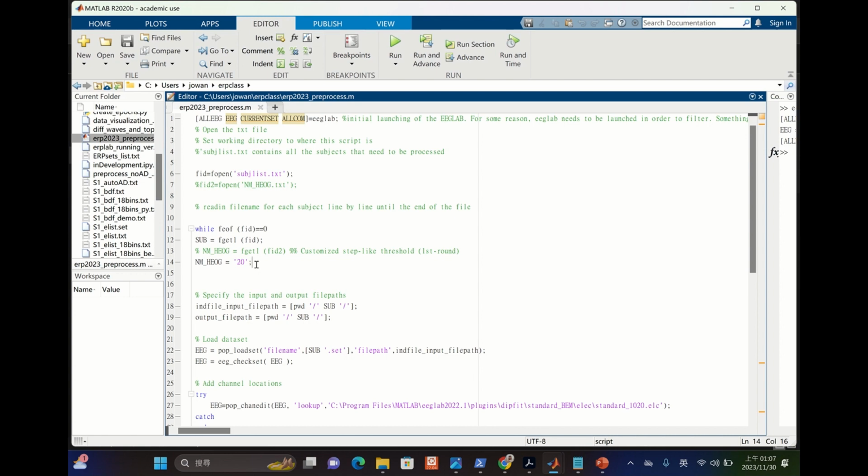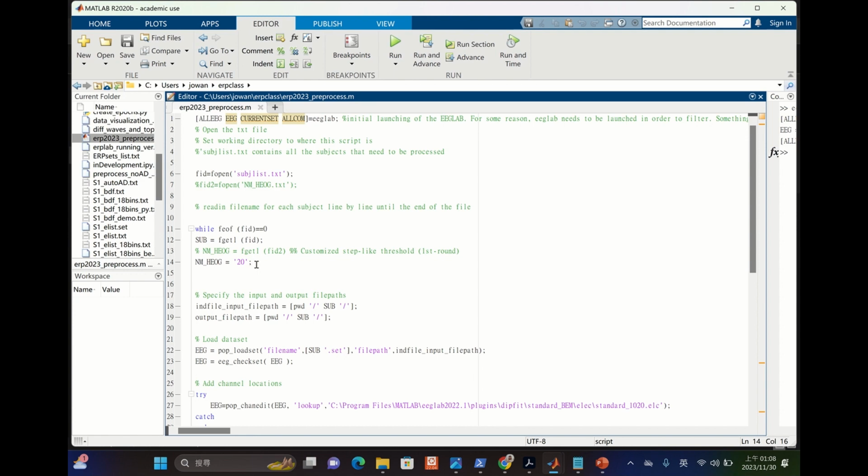During this round, the threshold that we're using will be a customized threshold, because everyone moves their eyes horizontally to different degrees, and each subject has their own customized threshold.